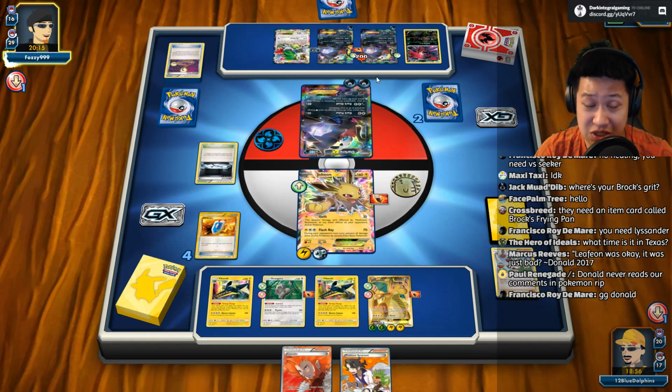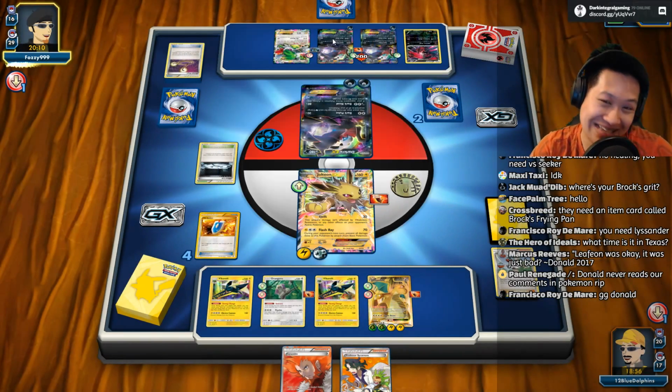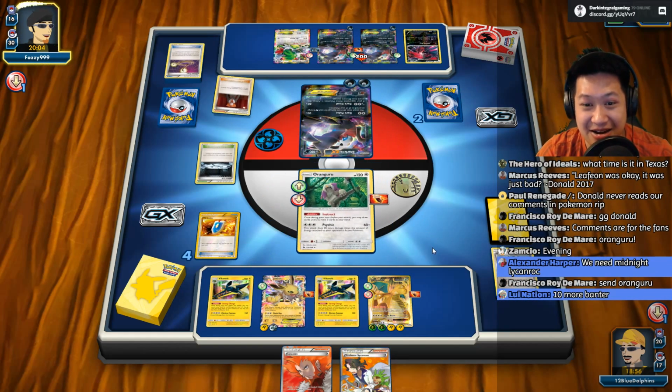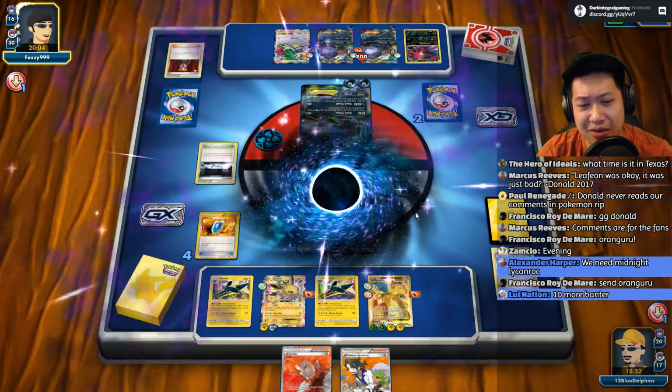So now, 1-2, that's a lot of damage. So unfortunately, your stadium kind of canceled it out. We're both making mistakes. It's okay, dude. I know. This is a bit weird. So I was like, dang it, I'm stuck. Lysander, gonna bring out my poor Orangaroo. One-shot it. Wasn't a one-shot.